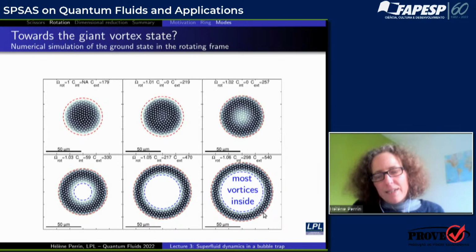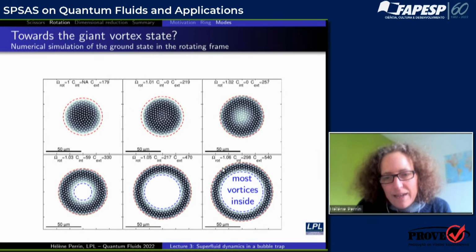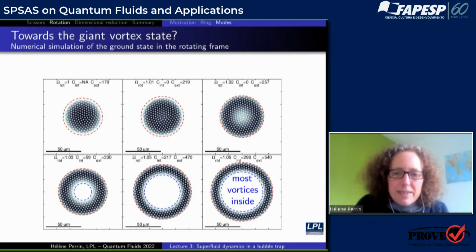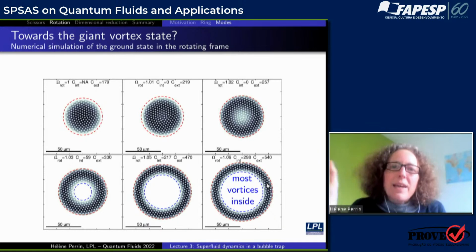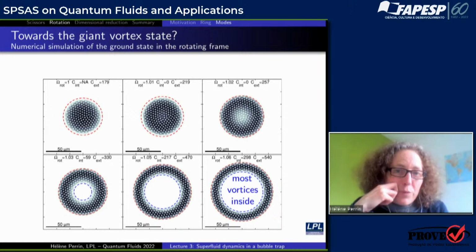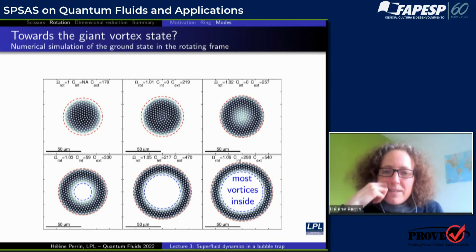And so what flows at Mach 18 is this overall gas, which is supposed to carry a lot of vortices inside. So you should not imagine that we have a laminar flow going at Mach 18. It's the overall gas with lots of vortices inside that goes at Mach 18. And it is still supposed to be the ground state in the rotating frame. Nevertheless, the stability of this flow is questionable. And what we have seen experimentally is that we really have to work hard on the rotational invariance to be sure that this flow will be stabilized for almost 1 minute. So although it is the ground state, it is very fragile.